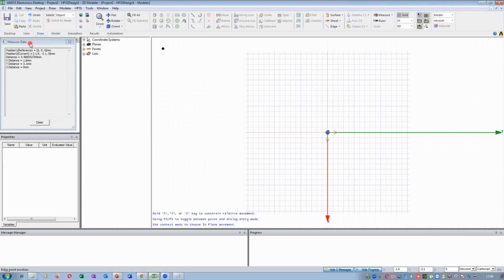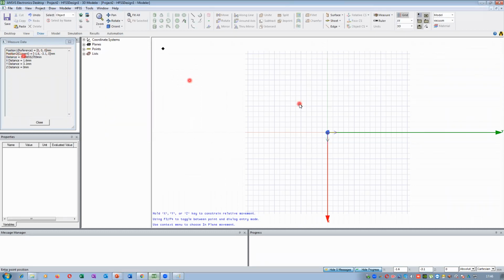Immediately the measure data window will appear. In the measure data window, the first one is position 1, in brackets it is written as reference. That is, reference is nothing but the origin, 0, 0, 0 millimeters.